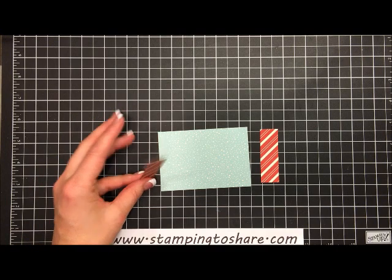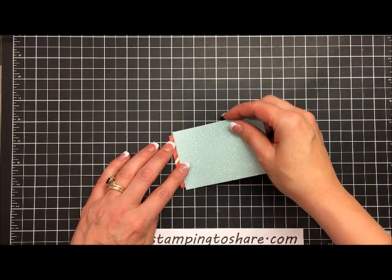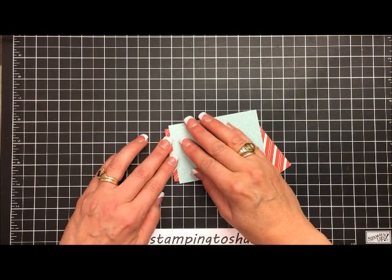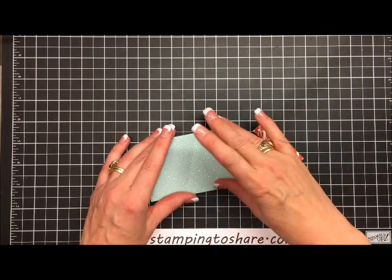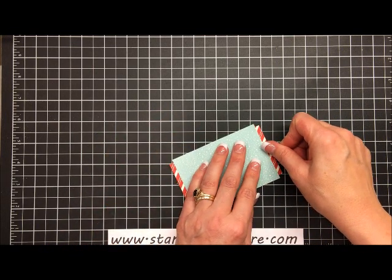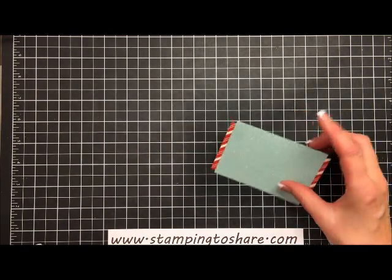I found that one of the easiest ways to attach these panels is to just use a little bit of glue. This is our multi-purpose liquid glue, and I'm just going to set that so that a little strip shows on this edge. And because I use glue, you have a little bit of wiggle room so that you can make sure that that is all nice and straight. And then we're going to do the same thing on this particular panel. Just put a little swirl of glue. And then we'll just scoot this under here and try to make sure that that has about the same amount of the candy cane stripe showing on the right side as we have it showing on the left side. And so now we have our base panel created. So we're going to set this aside, let that get a little more dry, and we're going to do a little stamping.